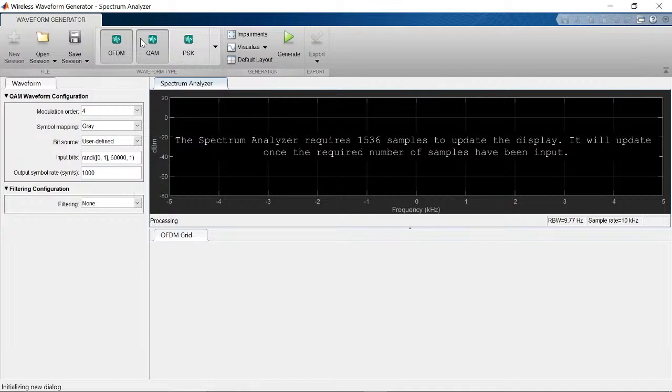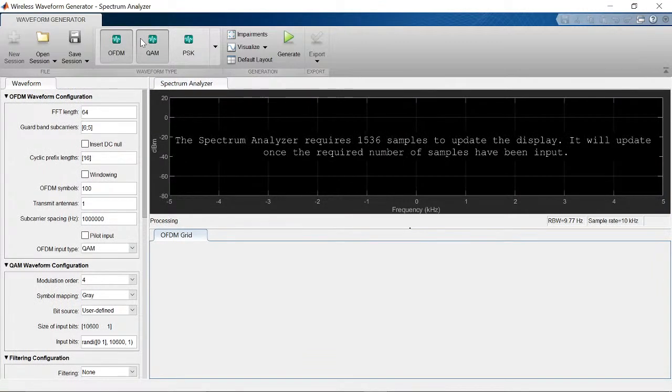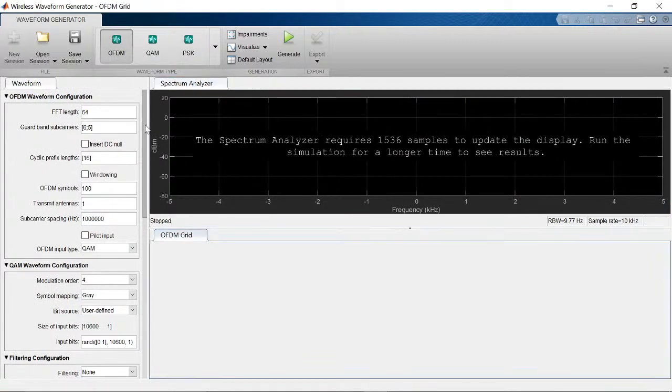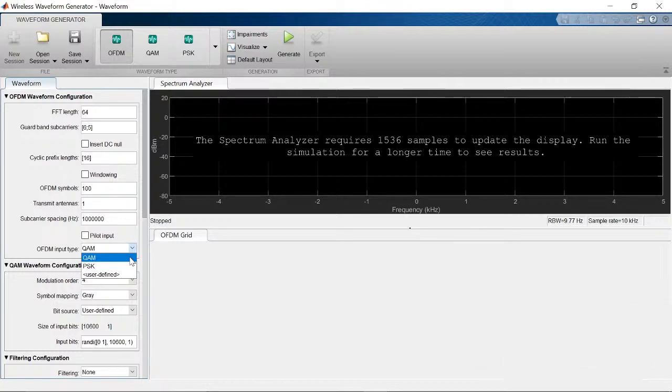Just a moment, it has been changed into QAM. Okay, from here the number of OFDM symbols is around 100. Here we are keeping only one antenna for transmitting, and the number of frequency subcarriers is 10 lakhs. That is the value that has been provided. There was some interruption in the network, I hope.